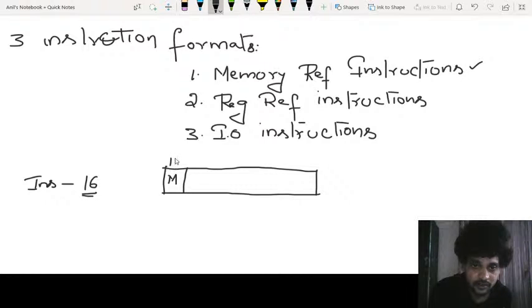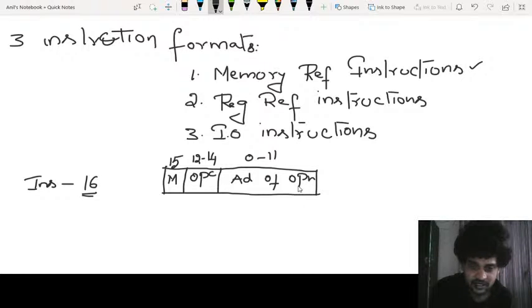This is the most significant 15th bit. Then there are three digits given to the opcode: 12, 13, 14 are opcode digits. The least significant 0 to 11 are the memory address of the operand.